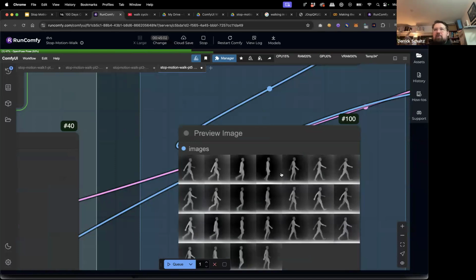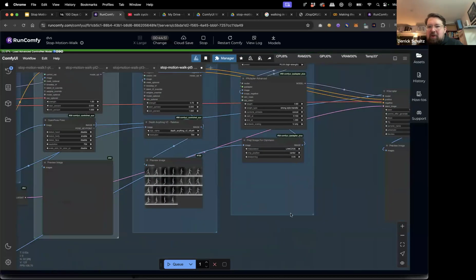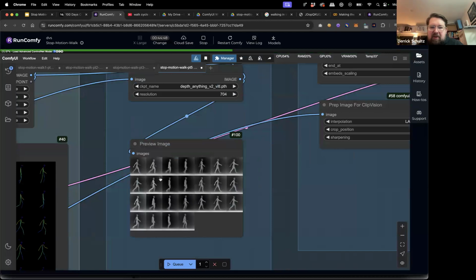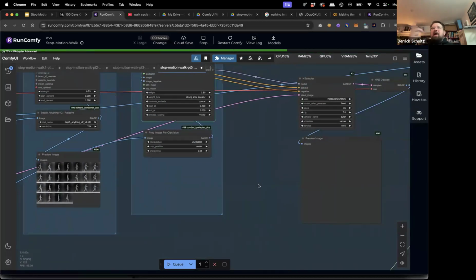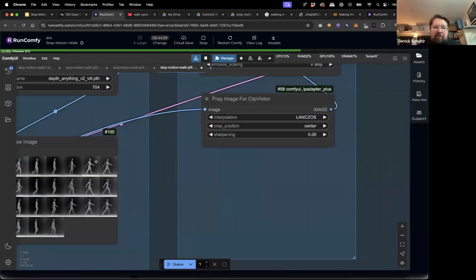Now, for my particular model or output, because I have a spaceman who's got a big helmet on and a big bulky suit, this is actually not that good for me because it's going to compress everything down into these body poses. We'll take a look at what actually happens here. If you had a person and you were prompting for a man or a woman and you wanted them to have a better shape, this might be a better way to do that. But because I added a suit to this guy, it's going to make my suit look weird. So there's two ways we could do this. I could turn this off completely, or I could turn the strength of this down quite a bit.